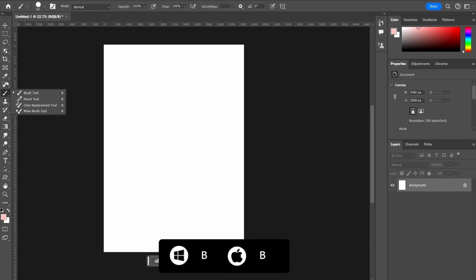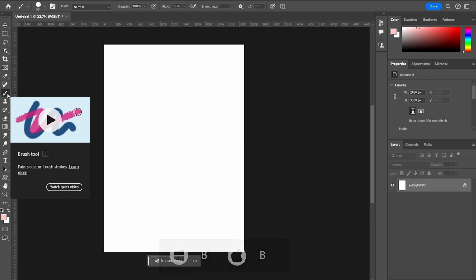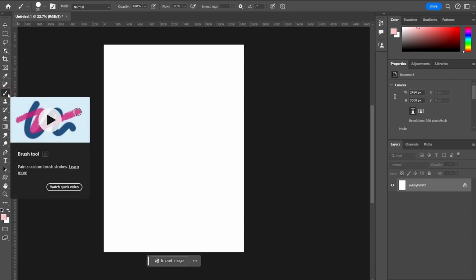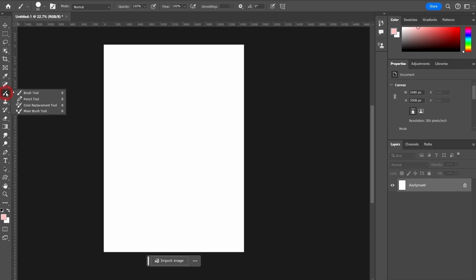To select the brush tool, let's say you are in this tool and you want to select the brush tool, you can hit B on your keyboard. Click and hold. You're going to see that all these other tools also have B as their shortcut. That's the pencil tool, the color replace tool, the mixer brush tool. All of them have B as their shortcut, and we're going to learn also how to select all of these other ones, even as they all have B as their shortcut. There's a way to actually select each one, so we're going to look at that also.